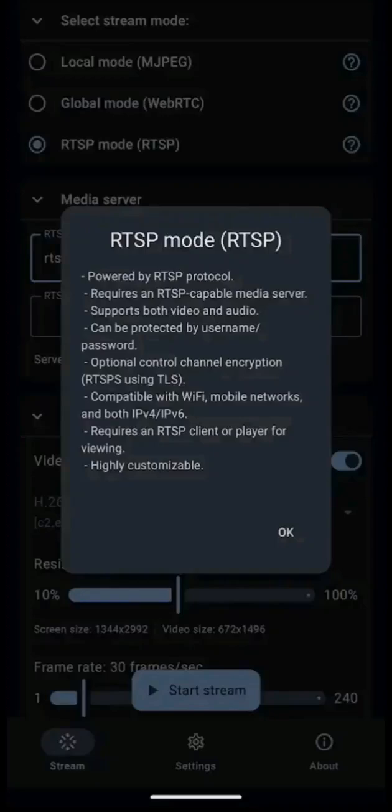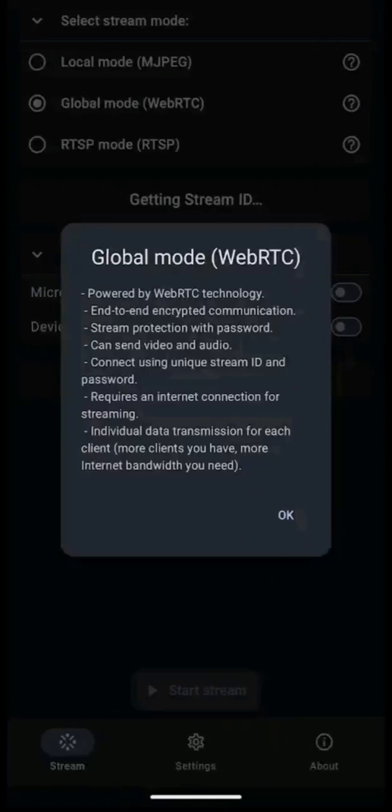Okay, this raises an important point comparing these modes then. Local mode is instant, offline video, but the sources specify video only, right? There's no mention of that dual screen and audio thing we saw in global mode. So if audio isn't the main thing, but speed and offline use are, local mode wins. It perfectly illustrates the trade-off, doesn't it? You gain that simplicity, that offline freedom, but you lose the comprehensive audio capture. Though for security on your local network, the source material does mention you can still lock it with a PIN. So only people you authorize on your Wi-Fi can actually see the stream.